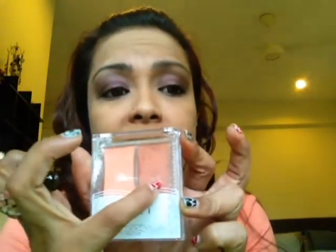I will be using this eyeshadow. This is the actual... I'm sorry, I will be using this blusher, not eyeshadow. This is the actual blusher, and this is the highlight for your cheekbones. I've seen a lot of people do this, and it works for them. I'm not dissing that. They do this on their cheeks, not their eyes. If it works for you, great.